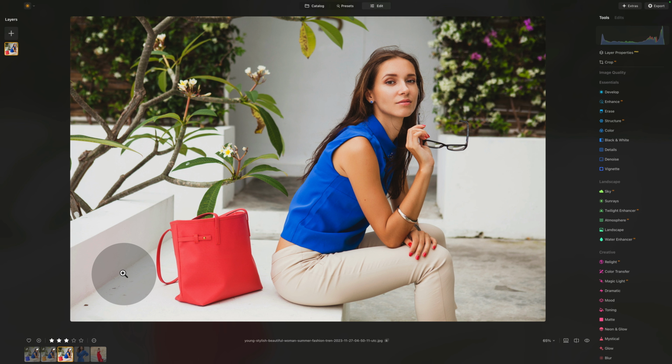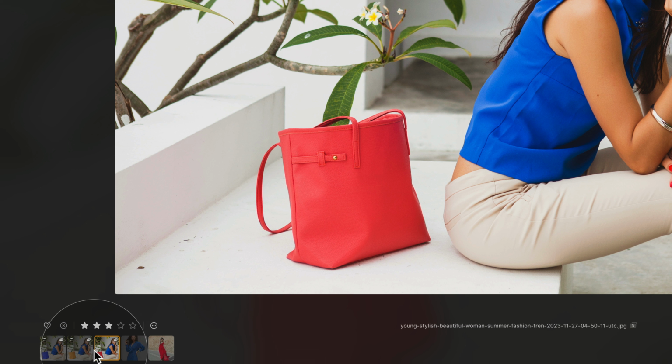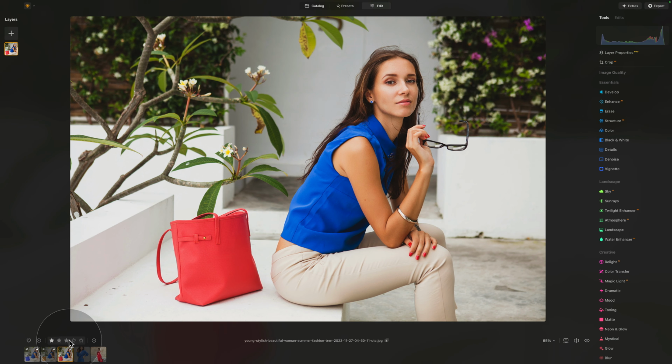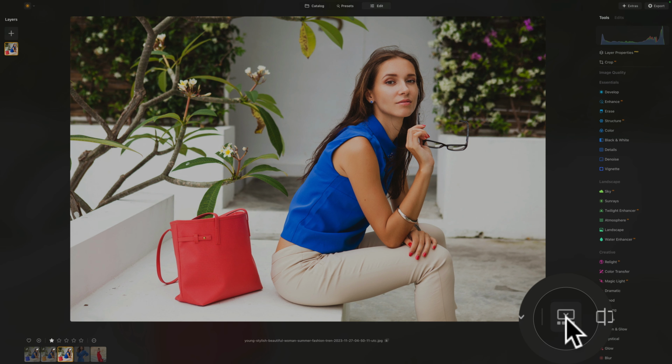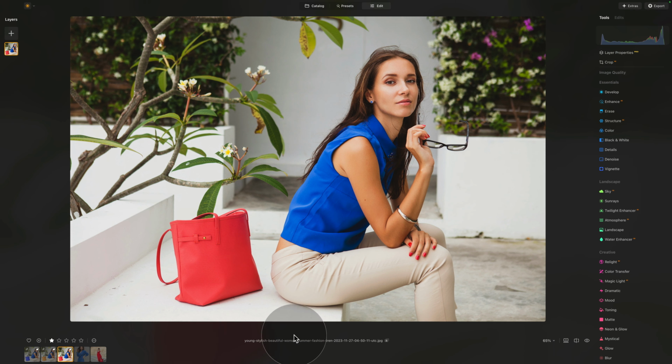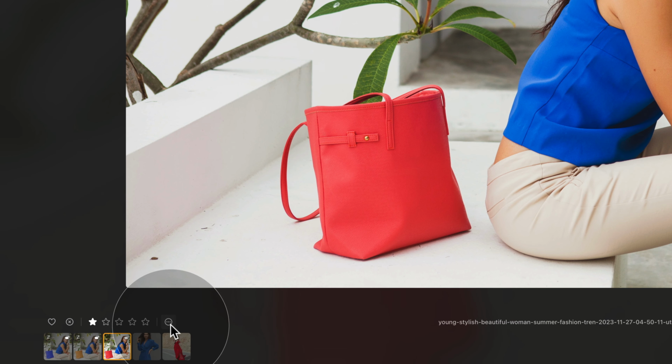Now, looking closer at the filmstrip, how does it look? Well, we have the images here at the bottom. And when you have the image selected, you can also from here adjust the flag or number of stars. If you're editing one image and find the filmstrip distracting, then there is a little icon at the bottom of the screen and you can basically hide and unhide the filmstrip. Finally, there is an option to click on the circle with the 3 dots, which allows you to revert to original, create virtual copy, and save the image or edit as a preset. And talking about the virtual copy, let's have a look at that now.